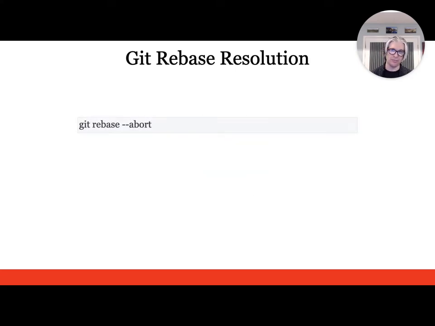So the very first command is being able to abort. At any point in time when you're rebasing, if you get scared, you're nervous, you're not familiar with Git Rebase, or maybe the merge conflict is so gnarly that you don't know what to do with it, you can just abort at any time, and it just rolls back the rebase. It's as if you didn't do the rebase to begin with. So this is your escape hatch, a really cool command if you're in the middle of a rebase and you just want to start all over.